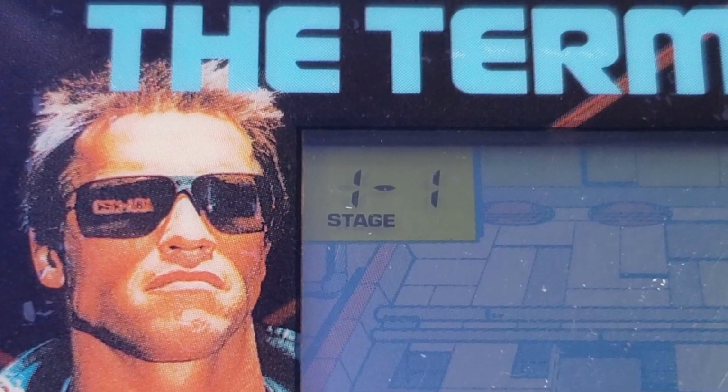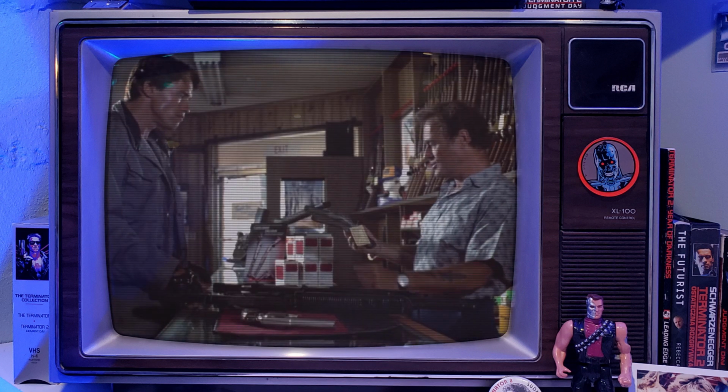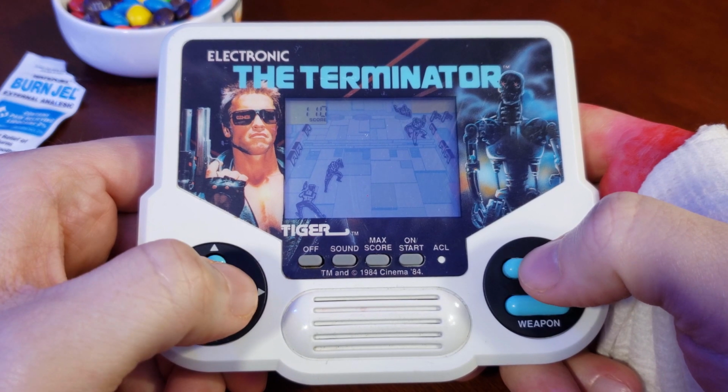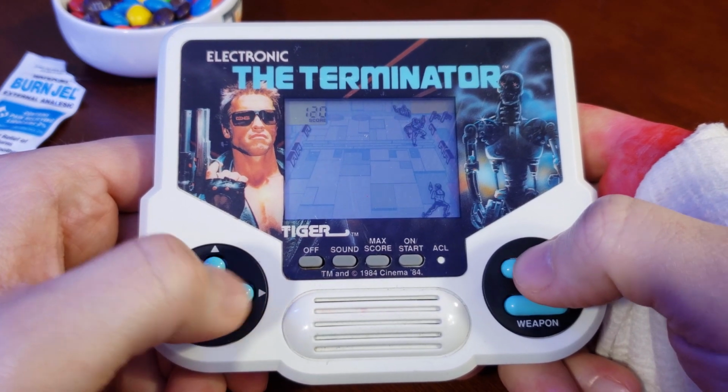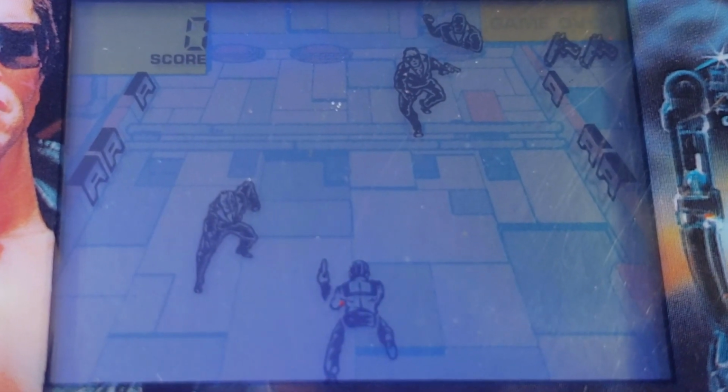In the first mission, 1-1, there are infiltrators coming at you, and you're armed with a pistol.